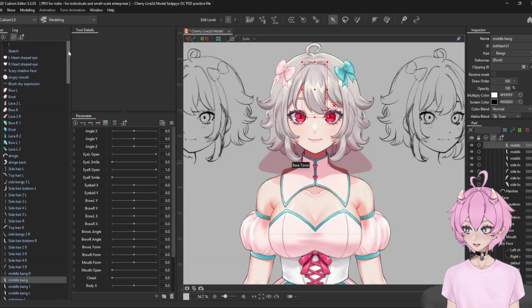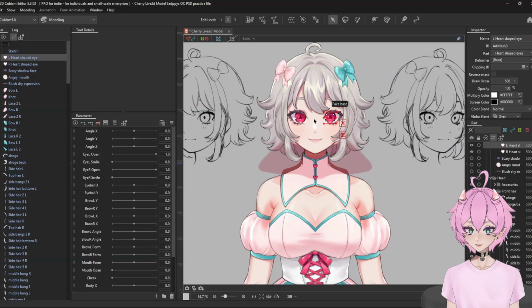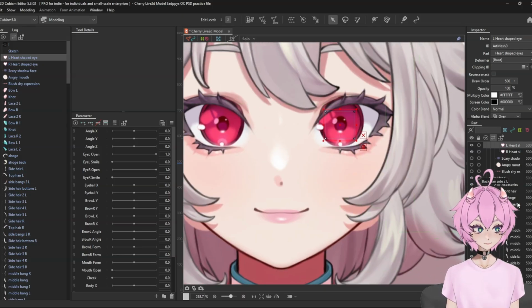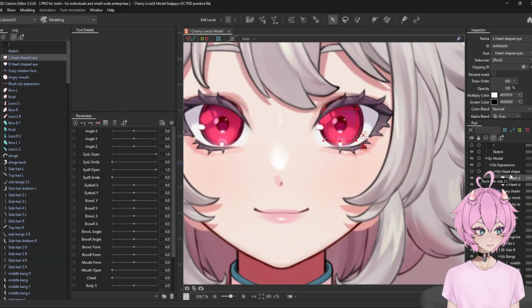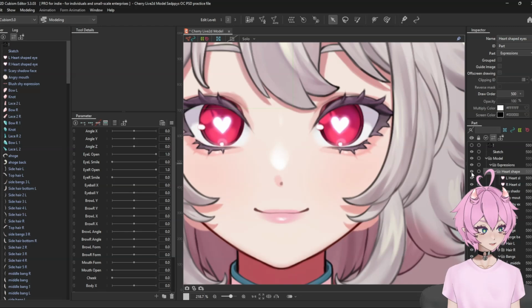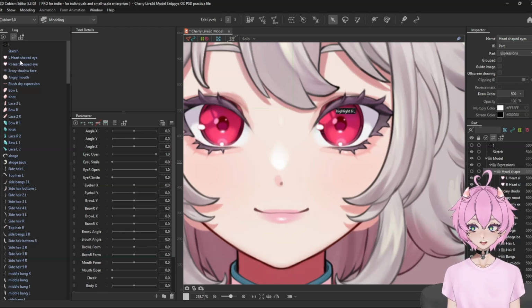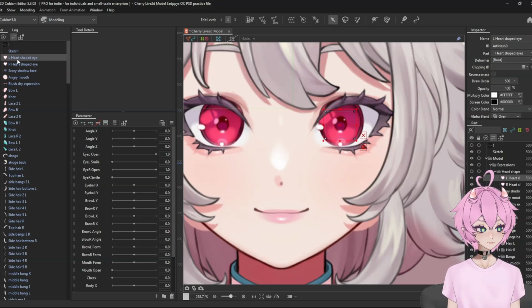For example, this heart shape right here is over here. I'm kind of covering it, but this is where the original folders were. And as you can see, heart shape expression is actually hidden. So if I were to toggle that, it would show up, but it's still on here, even though it's hidden in the parts menu.